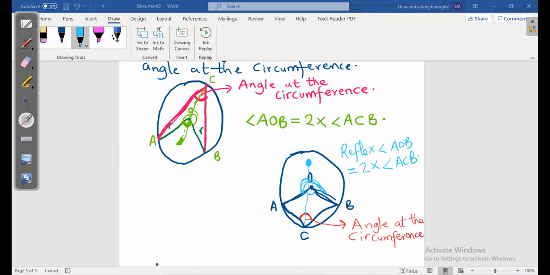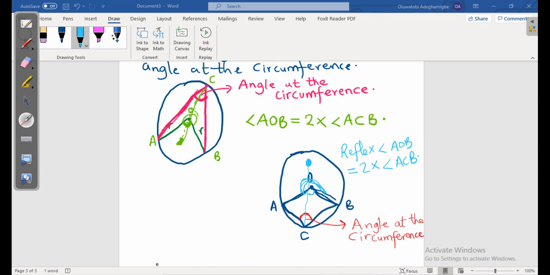Now, you draw a line from that angle, ensuring that it passes through the center and hangs somewhere here. For you to determine where the angle at the center is, whichever of the two angles at the center is closer to that point is your result. And we agree that it is the angle inside here. And that's why we have angle AOB is 2 times angle ACB.